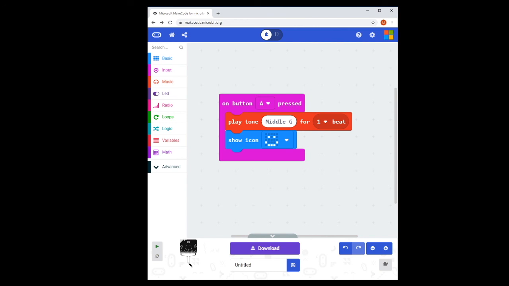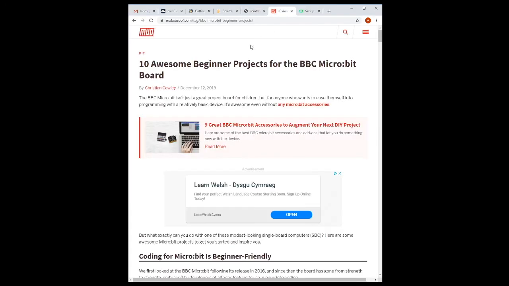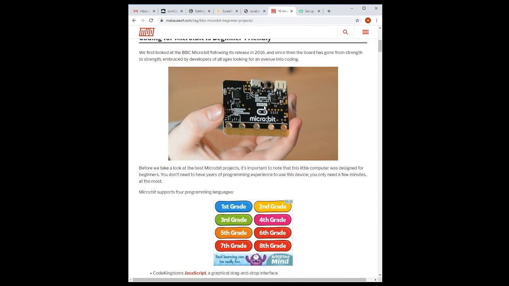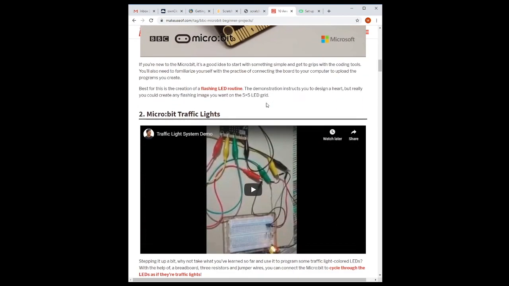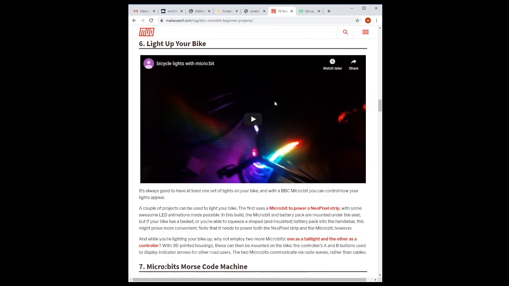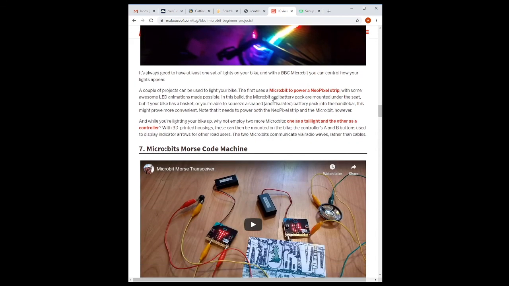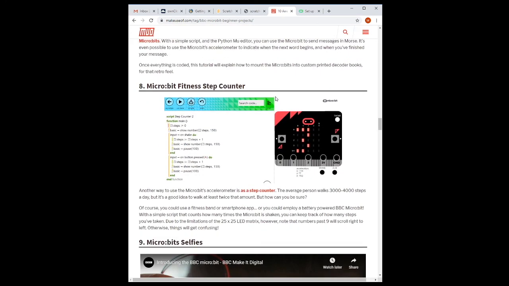Similarly to Scratch, there are plenty of online resources that you can use to get started, or if you just want some project ideas. For example, we have 10 awesome beginner projects for the microbit board, and these include some of those that I mentioned just now. So we can create a light up for your bike, or you can create a fitness step counter.